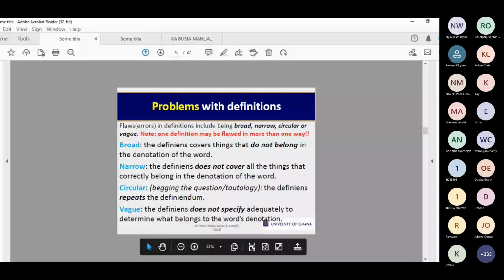Example, democracy is freedom for all. This is from your textbook. If I ask what is democracy, and you tell me democracy is freedom for all, you already saw freedom when I engaged you. So you know how ambiguous it can be, the various connotations the word freedom can have. So we have seen that.